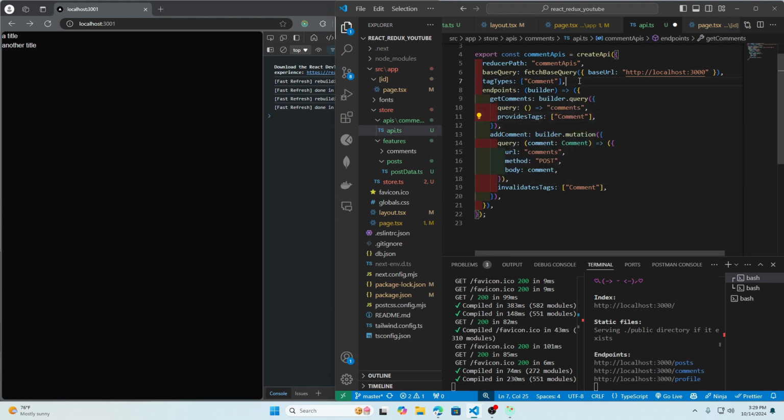Here, Copilot has generated two endpoints, but I'll only show you by using one and tell you how to use the others. In query, you enter the query for data like you would in Next.js or fetch. If you have noticed, getData is builder.query and addData is builder.mutation. Remember that.